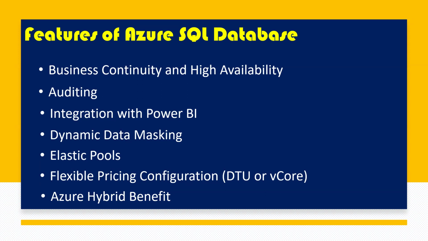And Azure Hybrid Benefit. This is one of the features when you are creating the database. Azure Hybrid Benefit is nothing but using your on-premises license for the Azure cloud also. Hybrid means on-premises and Azure cloud. So if you are migrating to the cloud environment, you can use your existing on-premises license. These are the features of Azure SQL databases, right?